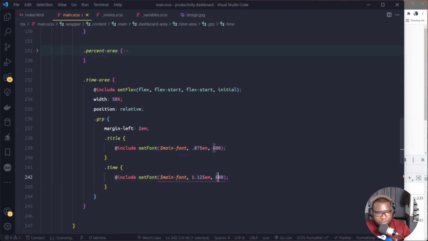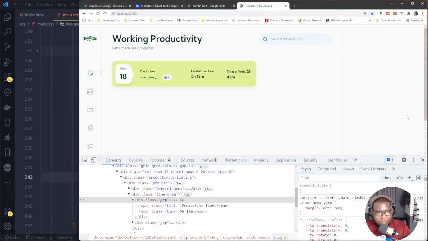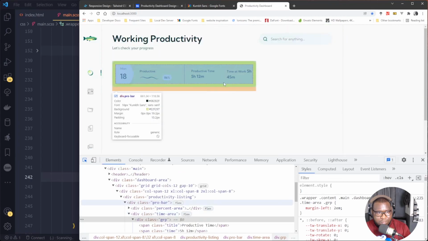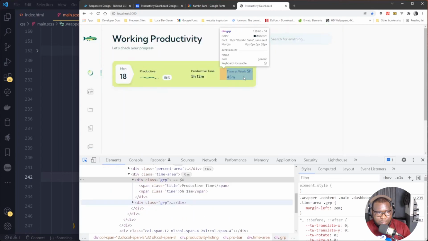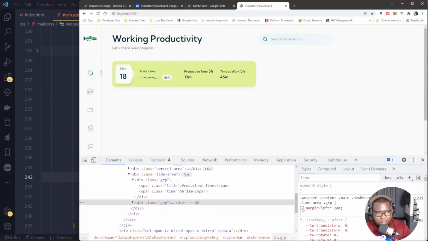Then the font weight could be 700. This is supposed to break down. What did I do wrongly here? Let's see.